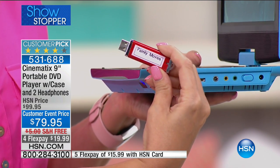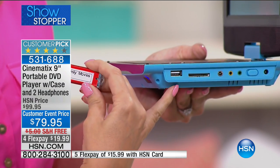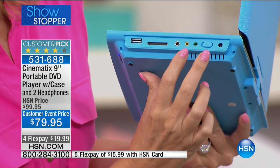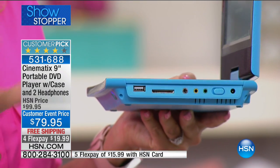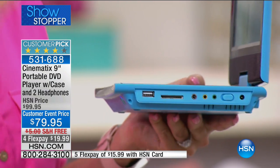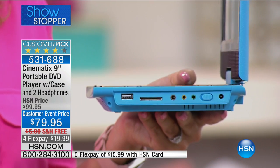This will even play back your USB drive. We're all downloading content in new ways — you can take that USB drive, put it into your computer, drag and drop full-feature movies right onto it, and then seamlessly play them on your Cinematics. And we love the dual stereo headphone jacks — gone are the days where you had to buy a splitter and then lost it. With the splitter, one person could hear in their right ear and the other in their left. This is stereo sound for two people.